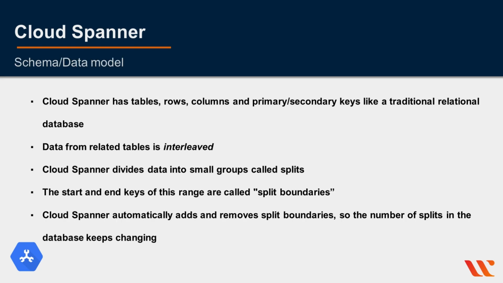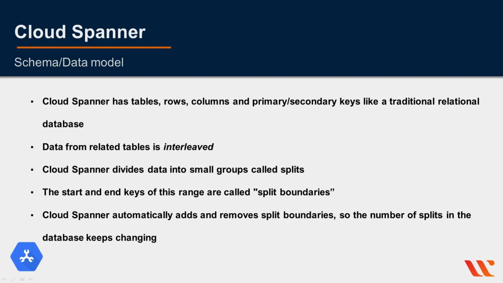A Cloud Spanner database can contain one or more tables. Tables look like relational database tables in that they are structured with rows, columns, and values, and they contain primary keys. Data in Cloud Spanner is strongly typed. This means you must define a schema for each database, and that schema must specify the data types of each column of the table. Data from related tables are interleaved to improve performance.